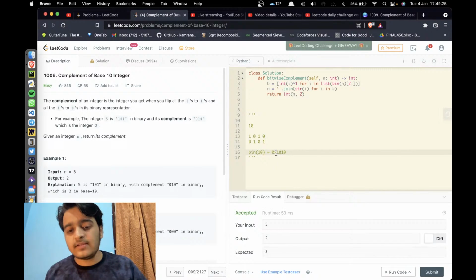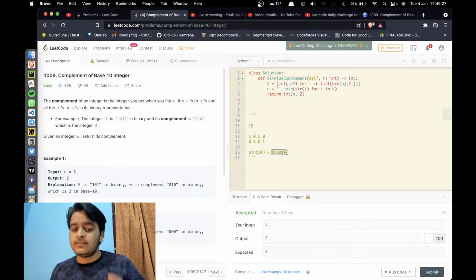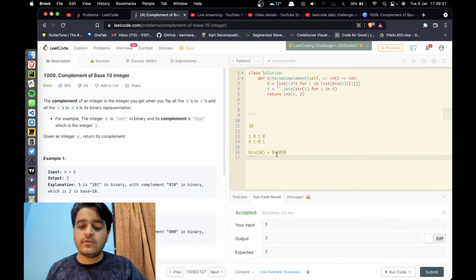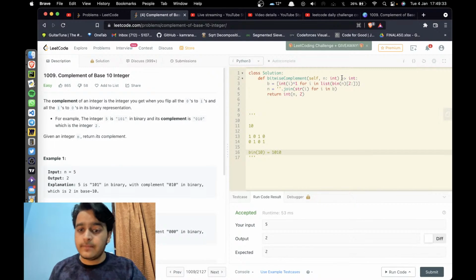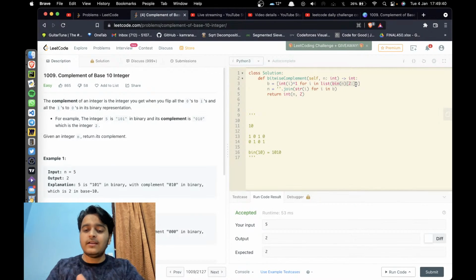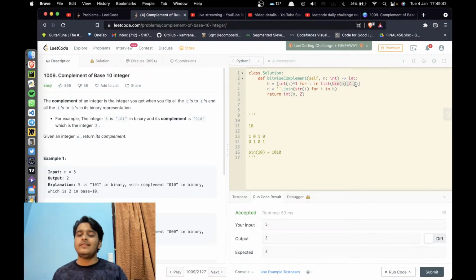So I have taken this and I have sliced that string starting from index 2 to the last. So the first two characters have been removed automatically. So this statement in itself, this bin of that number, is generating the binary representation of the number, and then I have converted it into a list, and then after that I have taken the individual digits and then flipped them.